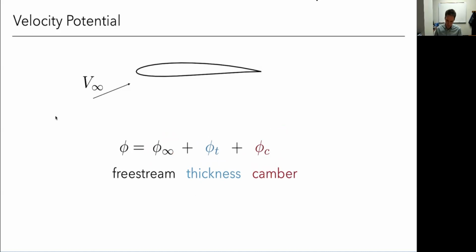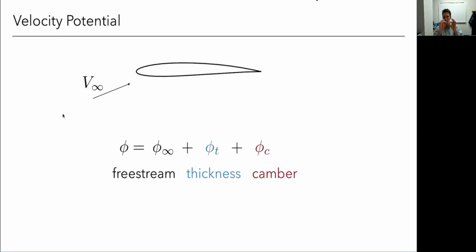Okay, and if we think back to what we discussed with potential flow, we have a solution for free stream already. Thickness, if you recall, we could use a source and a sink, which is a source with negative strength, to generate an oval, right? Or if we put them together to make a doublet, we could do a cylinder. This didn't have any lift, it just modeled the thickness.